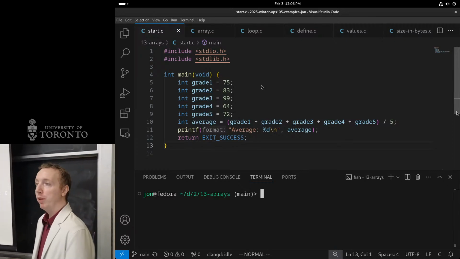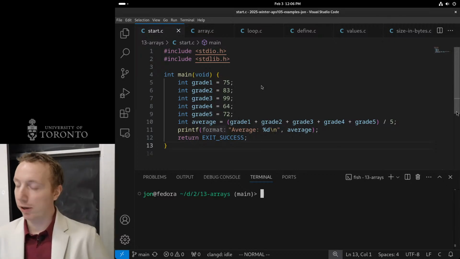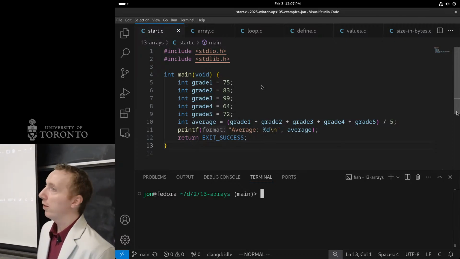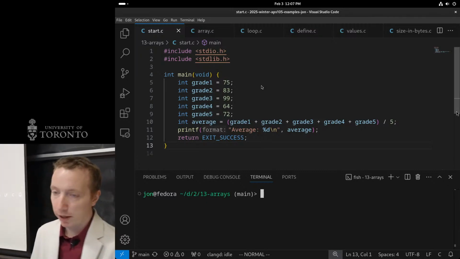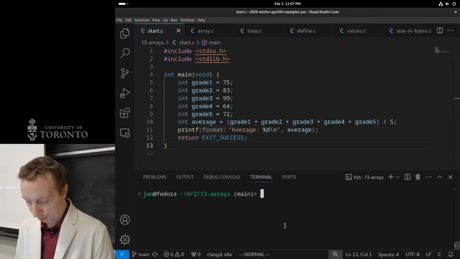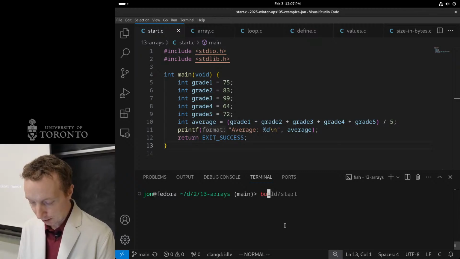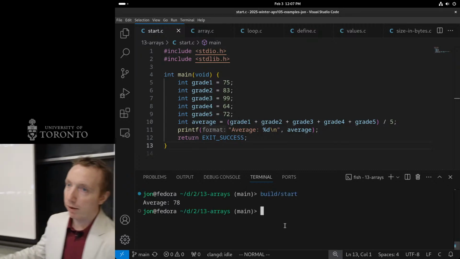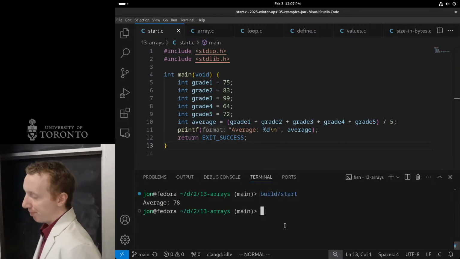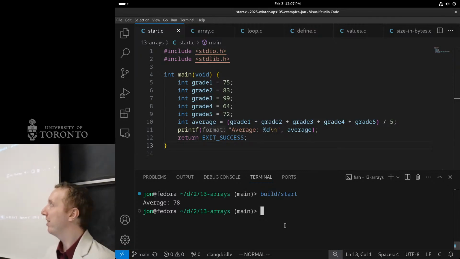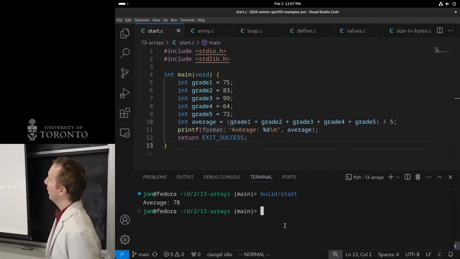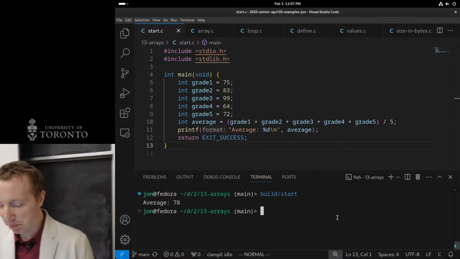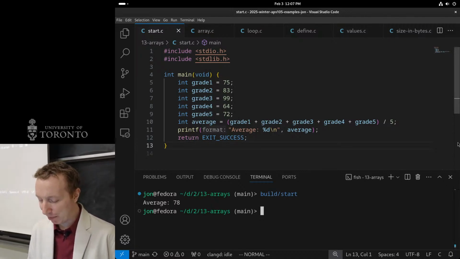And then to compute the average, well, the average is just adding all of the grades together and then dividing by the total number of grades, which is 5. And that will get me an average. So this, if I go ahead and run it, will get me an average of 78, but it's kind of cumbersome. It's error prone. I'm having to make up really lame names.